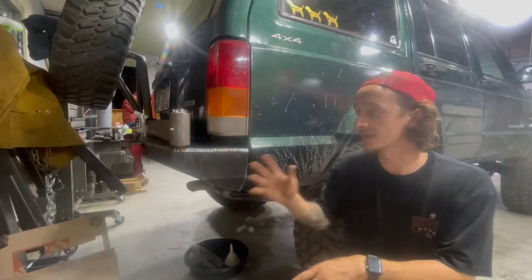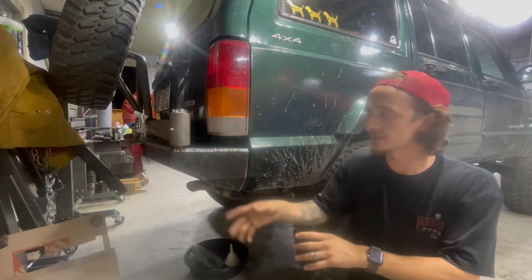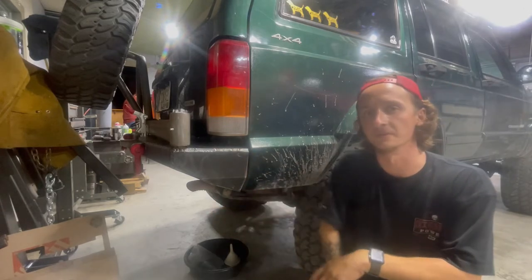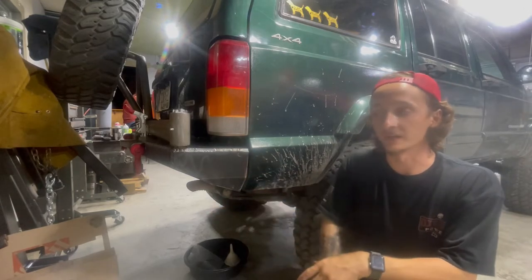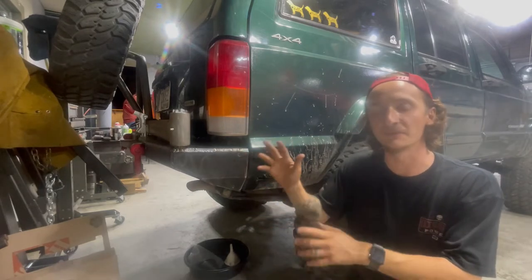So I was able to get the sides of the bumper done today. I took it off a few times and welded the inside as well as the outside, so now we just got a lot of finish work we gotta do eventually. It got dark really quick, so we're gonna call it a night, but we're gonna be out here tomorrow because we still got a lot we need to do to this before the video is done.